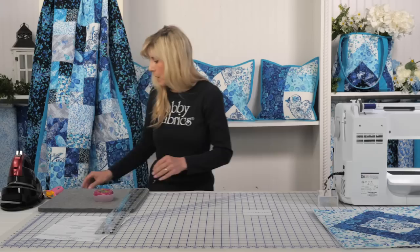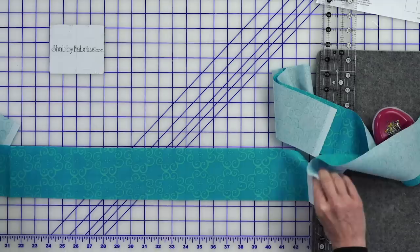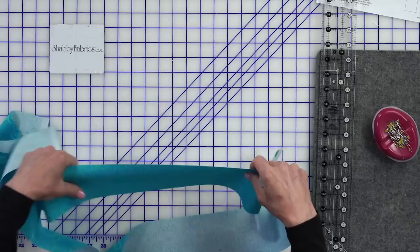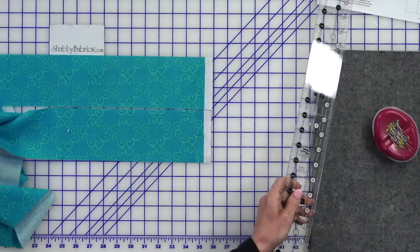So the first thing I like to do when I'm joining binding strips, the new tool that is my absolute favorite, is that corner clipper. You know, I used to, when I would join binding strips, I'll show you the old-fashioned way, or maybe that's the way you currently do it, the first thing I would do is just clean off those raw edges, right? So let's just do that. We have to do that anyway.